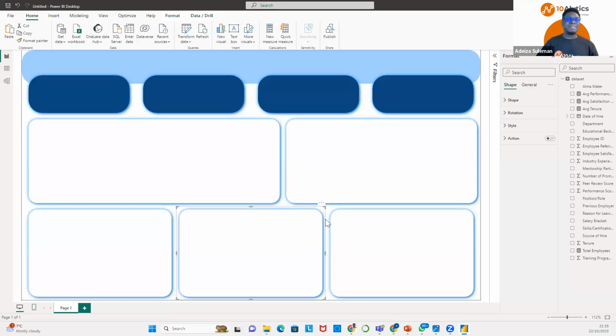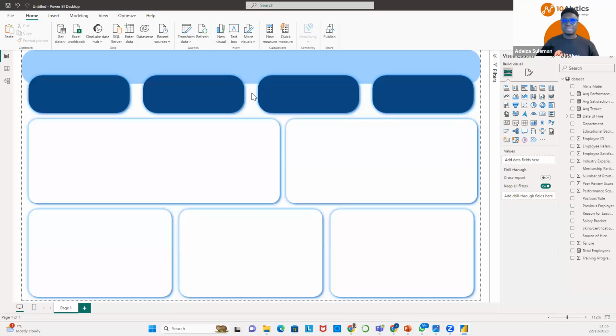Okay, so now it is time for us to start building. We've created our design, the architectural design. It's time for us to start building. And what are the building elements? The building elements are our charts, those numbers, those visuals that would show us what we want to see. And immediately we create that, I want 2 people to tell us what you think our talent strategy should look like based on what you can see.